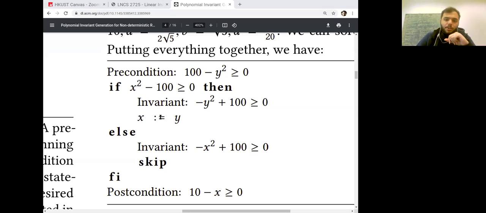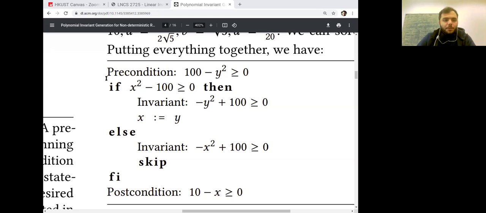But now consider the transition from this line here, which is assigning y to x, to the end of the program. What would my transition relation be there? Well, I don't have any conditions anymore, but I have an update. But I can write that update as a condition too. So I can write it like this: x prime equals y. This basically means that after the transition is done, the new value of x is equal to the value of y before this transition was done. Okay?